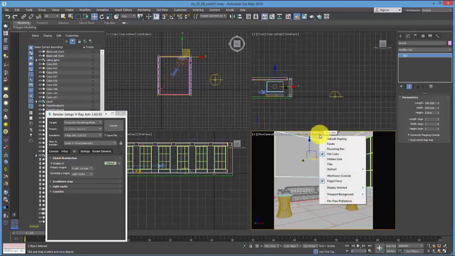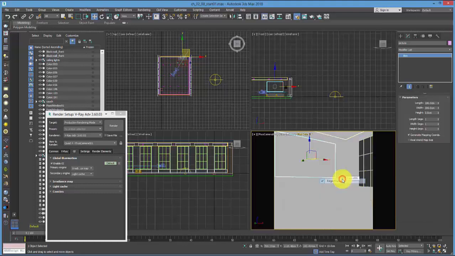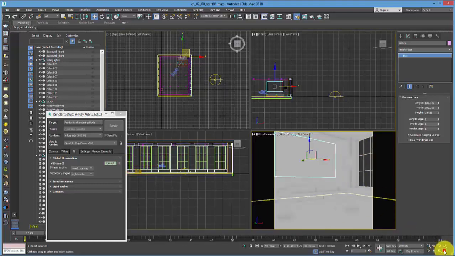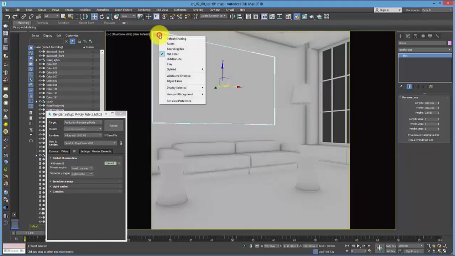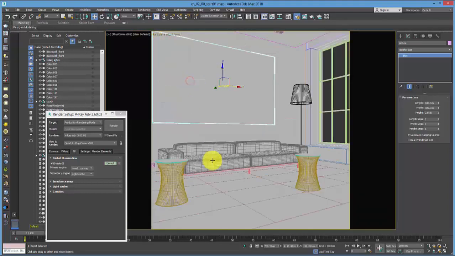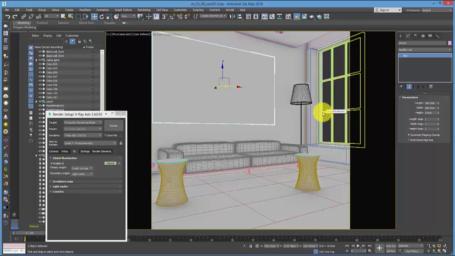Now you can go to the viewports setup. You can change to solid colors. You can take out the edged faces, and I'm going to maximize this so you can slowly see your screen interpret. That depends on whether you have a very good graphic card. Slowly you will see the silhouette show up, and that will basically give you some rendering. We're going to go back there and turn the edged faces on so we can see a little more detail of our objects in the structure of our meshes.